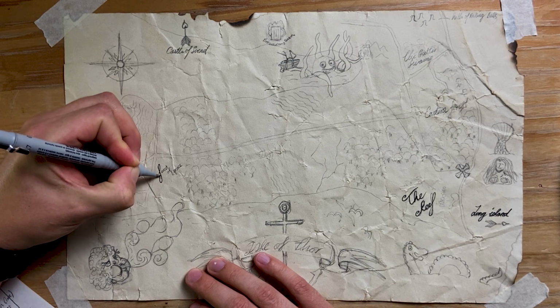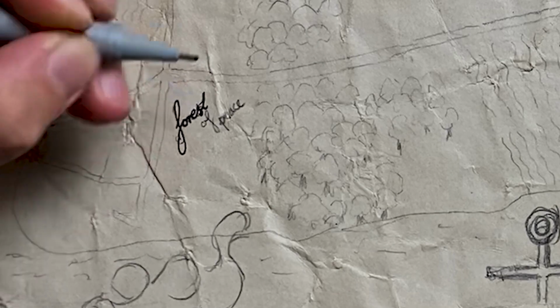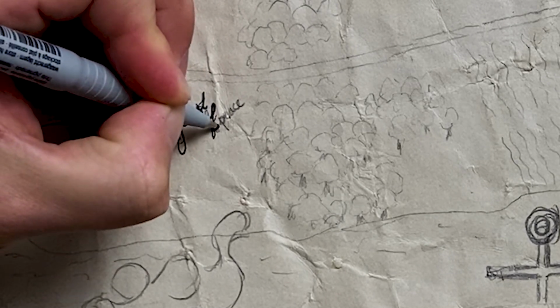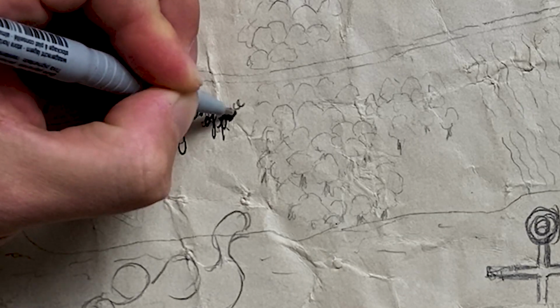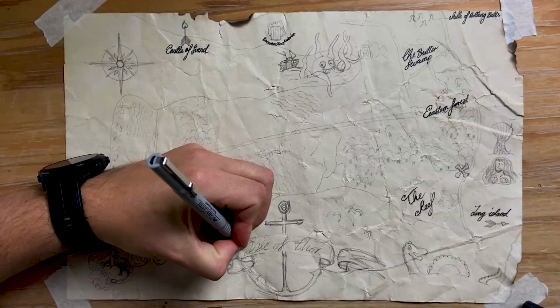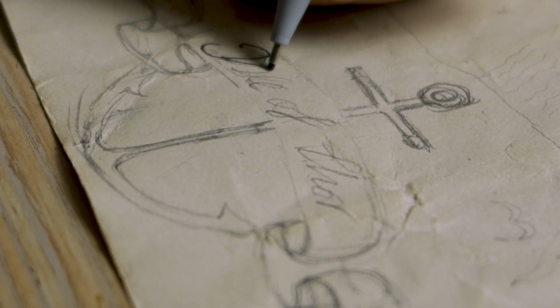Mathias goes first. He starts out with inking all the names on the map. Our friend who's getting the map is a big fantasy fan and loves things like Tolkien and Game of Thrones. In fact, he read all of them. So we translated all these names that are Danish areas on the island to English, which turned out to be really fun.